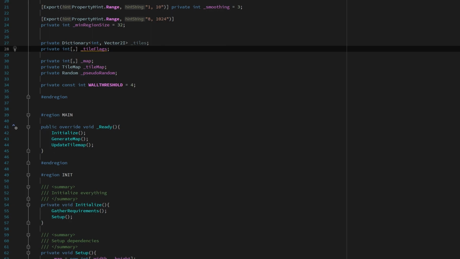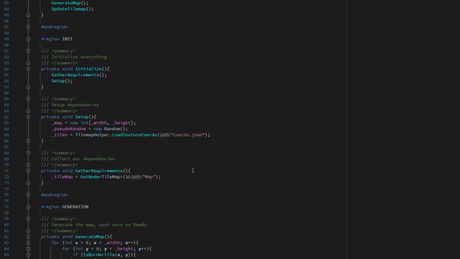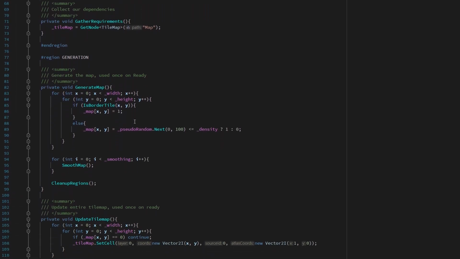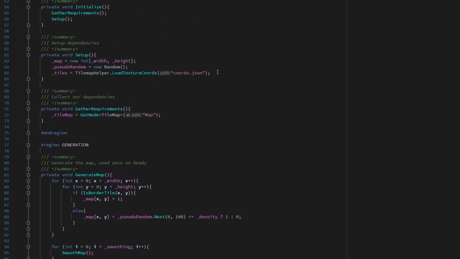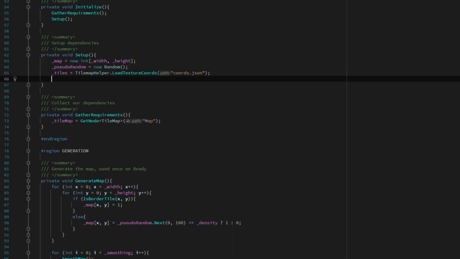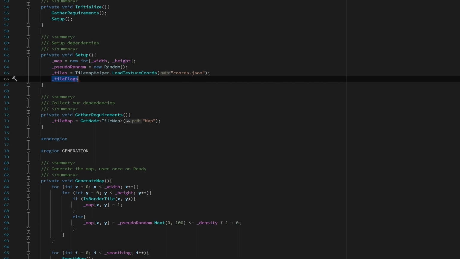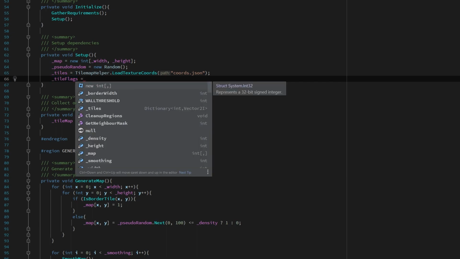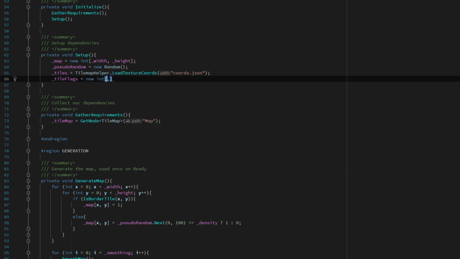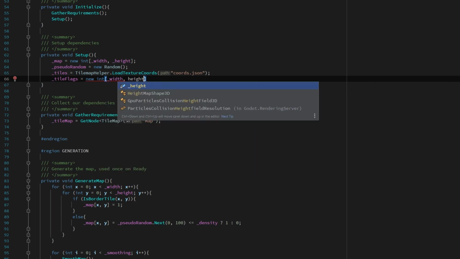So this will store the indices that correspond to that information. And down here in the setup method, we'll probably just initialize that as well. So tile flags is equal to a new 2D int array with width and height for the dimensions.